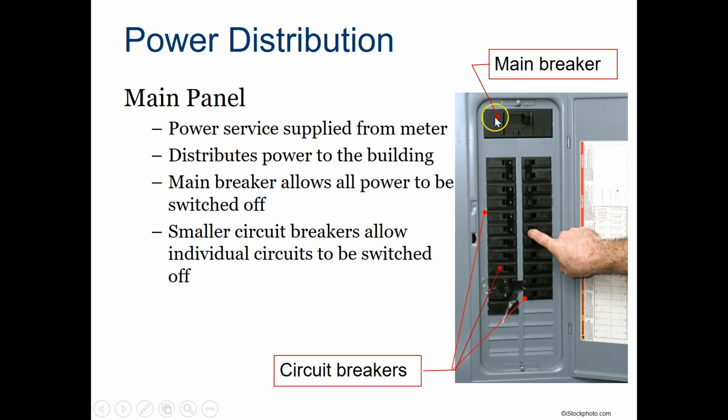and then protect everything in the building from overcurrent. Okay? All of these little circuit breakers down here, each one of them allows individual circuits to be switched on and off like it says here, but it all is a protective circuit. So each one of these is rated for a certain amount of power, and if that amount of power is exceeded, then it will trip this off and it will not allow power into that circuit. Same thing with the main one up here.